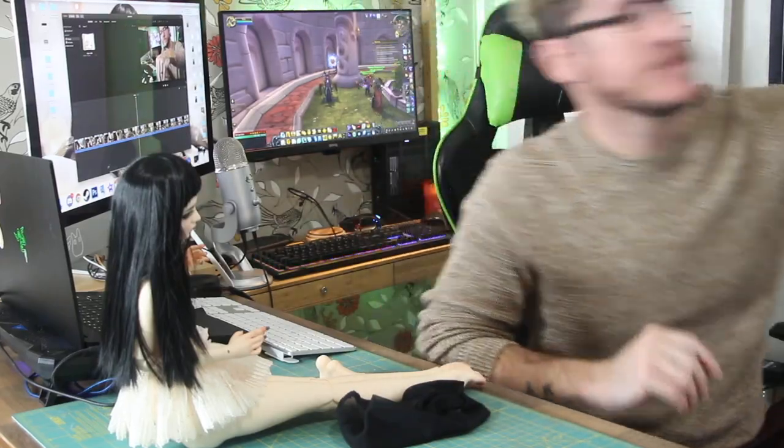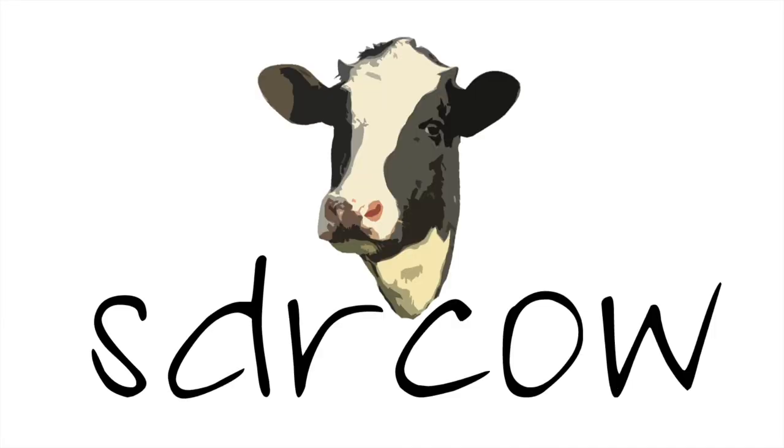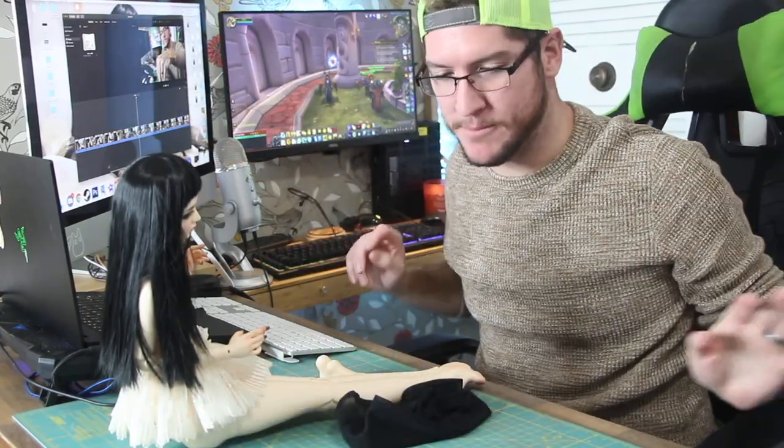Oh my goodness, where's my hat? You know when your hair is just in that awkward stage where nothing does what it's supposed to do? That's where we're at. Hi, my name's SDR Cow, and I'm going to be doing a ball-jointed doll body review today. I've had a lot of people ask about my Supia's ballerina body, and I feel like today is the day we're gonna get this done — hopefully. So I've recorded this video twice and it's awkward each time, so we're just gonna go third time's the charm — bada bing bada boom.